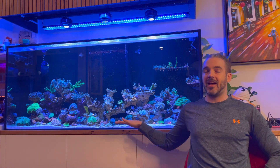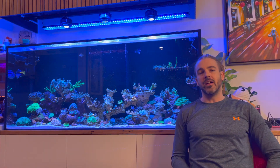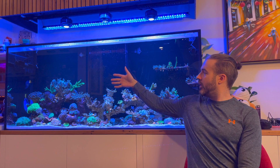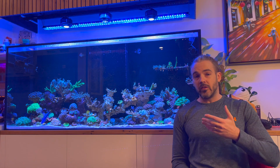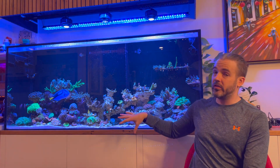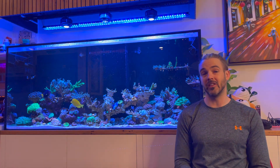Another factor — something the BRS testing would never really account for — is the impact of reflections from your glass and sand bed, which can be absolutely dramatic. My Reef Bright strips are angled slightly inwards toward each other, creating a strong reflection at a certain point on the front panel glass, but a fairly weak reflection on my rear panel glass, which is black and doesn't reflect light well. As a result, there are different readings around the tank where the Reef Bright reflections cause higher PAR at certain points, but further back in the tank that value drops because there's no reflection from the back glass.